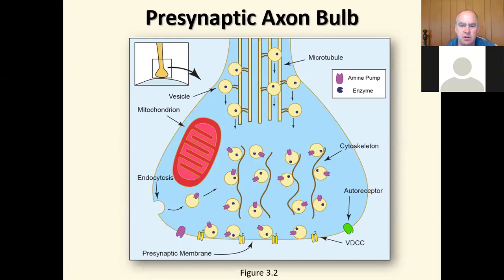So every car has got a gas pedal and a brake. That was our gas pedal. What about the brake? How do we shut this off? As long as there's neurotransmitter here, you're going to be getting response on the postsynaptic side, on the dendrite of the neuron. So to make that stop, you've got this amine pump here in the membrane. The amine pump's going to suck up neurotransmitter, bring it out of that synapse and back into the cytoplasm here. Now, we'll talk later about 3 different mechanisms for this to happen. This is just one of them, but basically the concentration of neurotransmitter in the synapse is going to decrease, and that will shut off transmission.